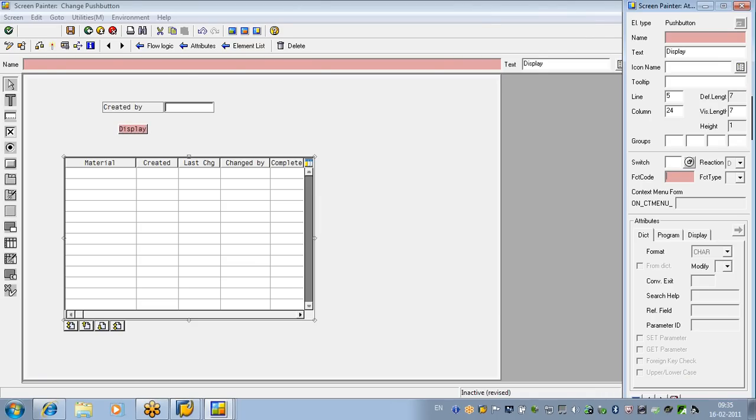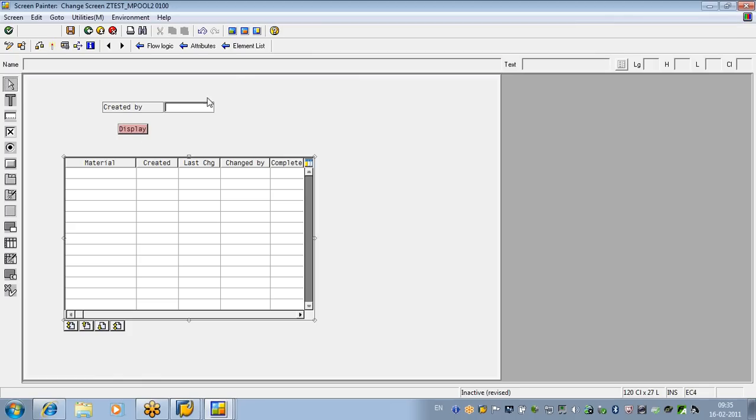Function code I will make it as display, DISP. So what I have done, I have created one field here, put one button and one table control. Okay, I will activate this.